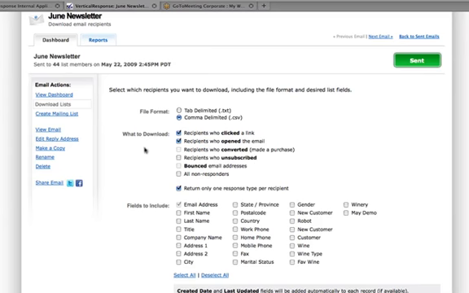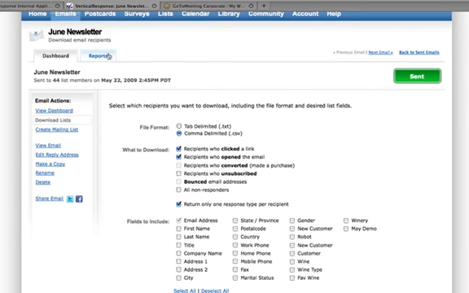You can download these lists. You can create new mailing lists based on the information from your email campaigns. So you could create a list of all the non-responders and maybe try a different subject line or maybe a different time of day and see if you can get more of them to read your email. Or maybe you want to create a list of the people who just clicked on the links in your email. Those are the people who are the most engaged, and maybe send them advanced sale information or send them special deals because those are the ones who are really interested in your emails.